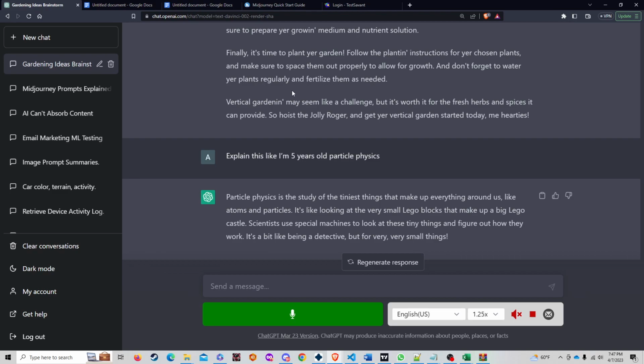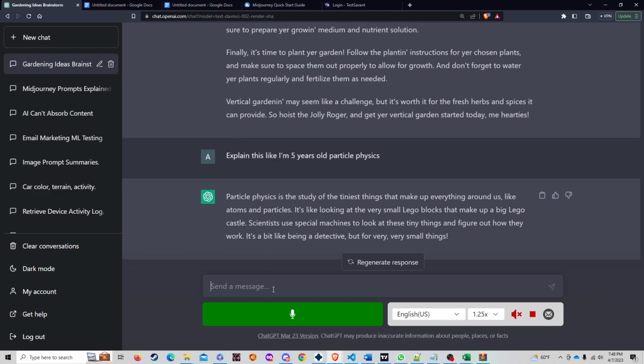Sure. Particle physics is the study of the tiniest things that make up everything around us, like atoms and particles. It's like looking at the very small Lego blocks that make up a big Lego castle. Scientists use special machines to look at these tiny things and figure out how they work. It's a bit like being a detective, but for very, very small things.